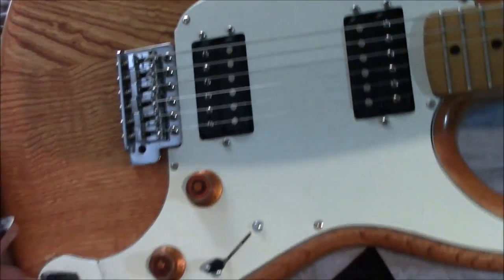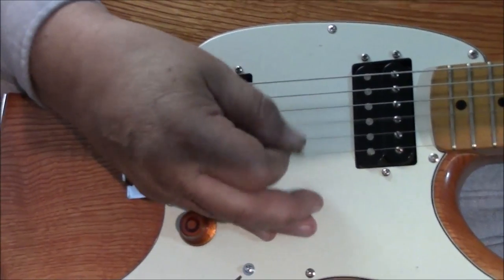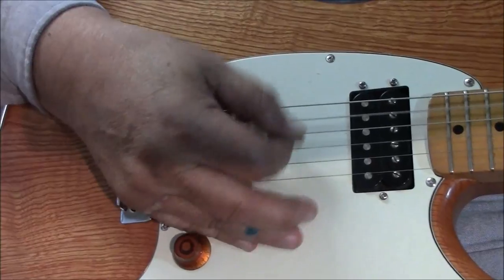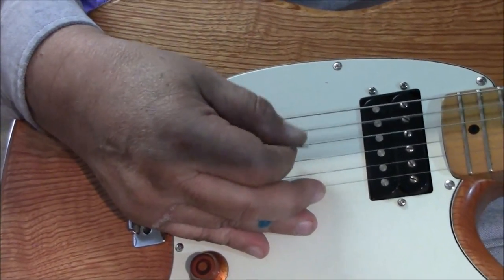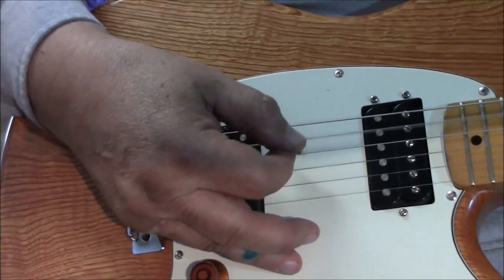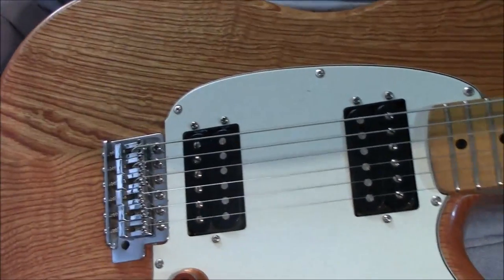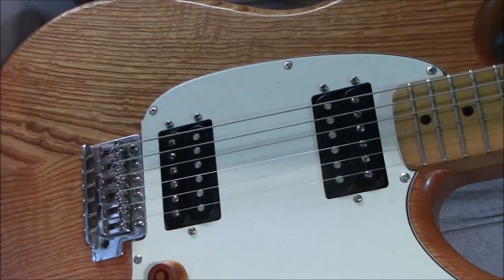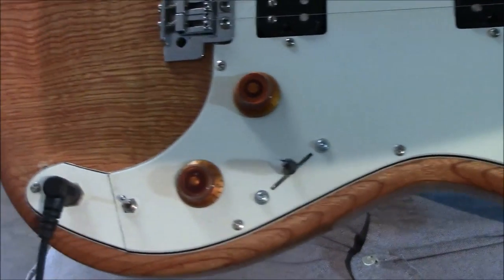Here's a little Ibanez. It's all fixed up and set up. Nice guitar. When he shows up, I'll just give it back to him and he can go from there. Maybe I get some video on him later on playing. Whoops, let me show you this real quick.